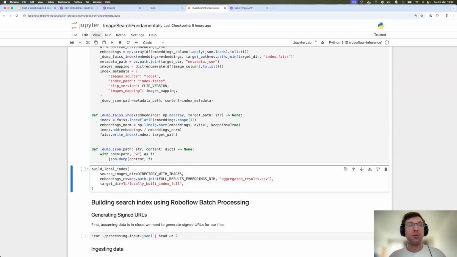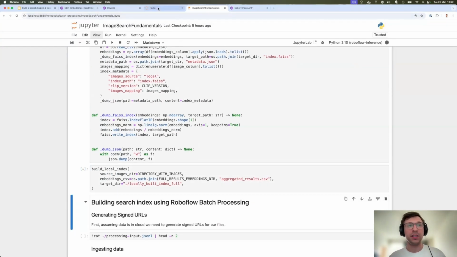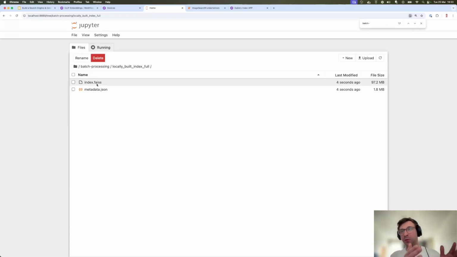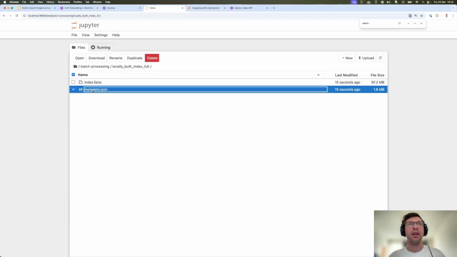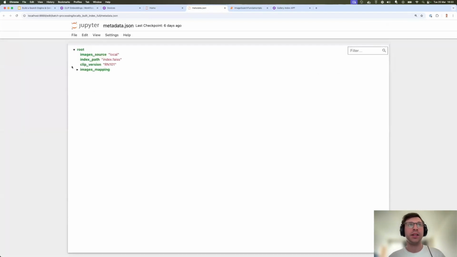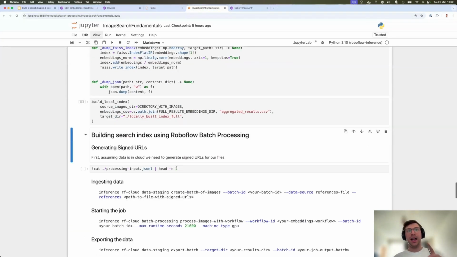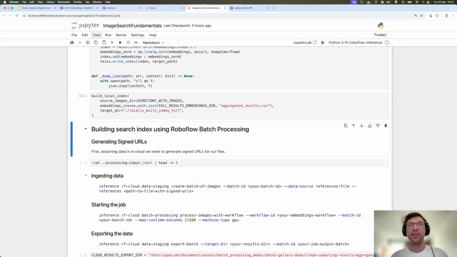So I have this function to build the local index. What it's going to create is a file with an index of embeddings. Basically, all of the embeddings that I have shown you being computed in memory are dumped into this file that can be loaded in my API. I also provided some metadata with a very simple mapping between the position in the index and the name of the actual file to be displayed later on. So that's basically it.